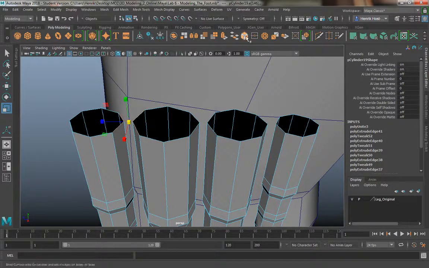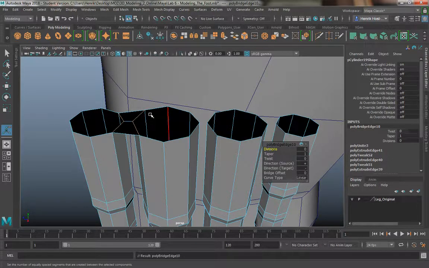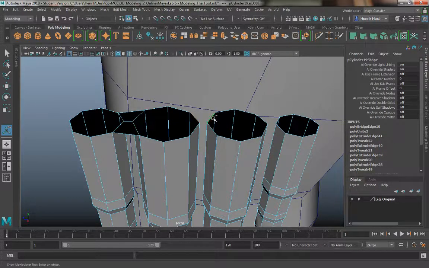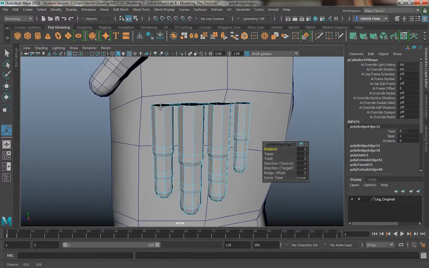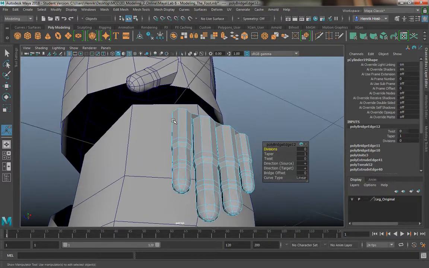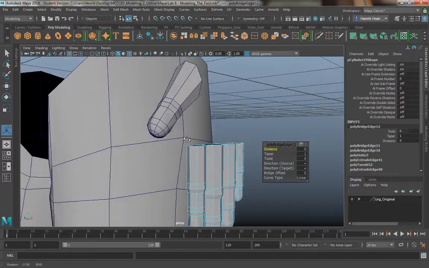And go ahead and bridge, and I'm going to keep the divisions at 0. And bridge, and bridge. Alright, now I can also bridge my thumb here.